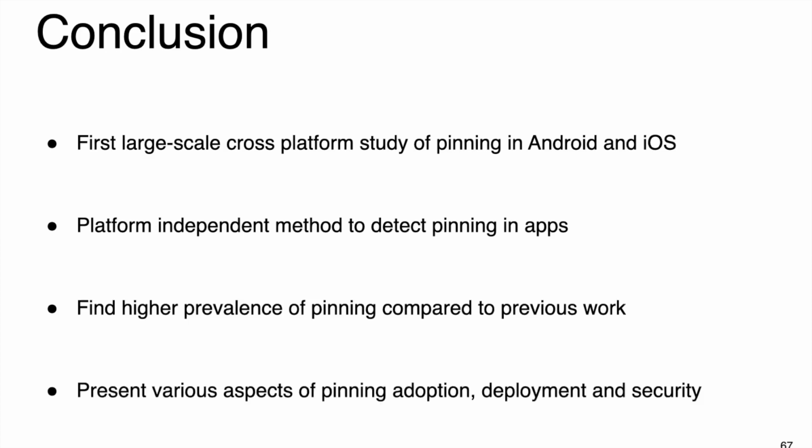We look at various aspects of pinning adoption and find that popular apps are more likely to implement pinning, and that apps dealing with sensitive user data are also more likely to implement pinning. We found that pinning usually improves the security of TLS connections. We also found that a major portion of apps that pin don't pin all domains that they contact, and found no evidence of pin connections being used to collect user data more frequently than regular ones.